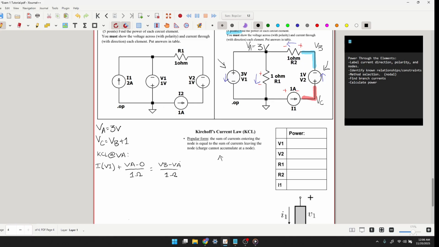Remember, voltage is the difference between 2 points, and you must make sure your nodes are in the correct order that agree with the passive sign convention. So if VB is at the positive lead, it must come first in the KCL term. Let's go on with some algebraic simplification. Although we know what VA is, be careful about substituting too soon. It can lead to some confusion. So for now, we're going to keep VA as a variable.